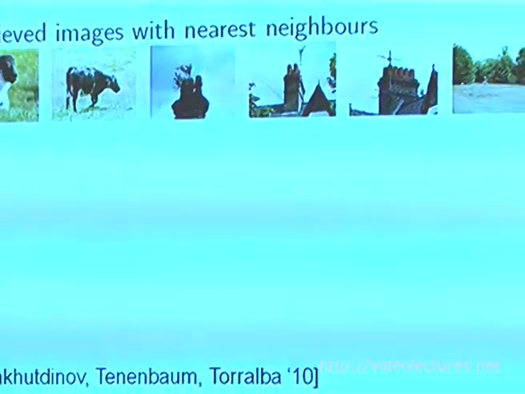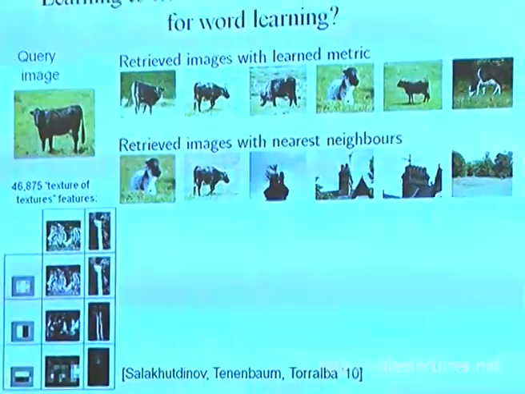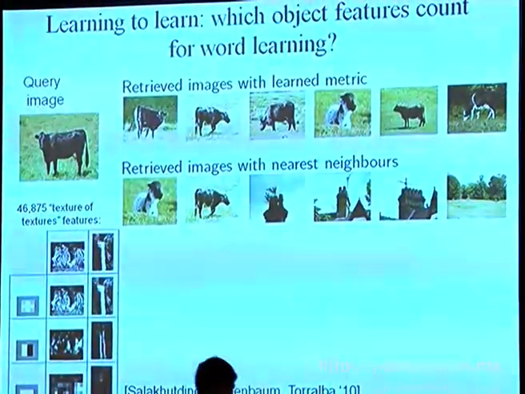In this setting, though, you have this 50,000-dimensional feature space, and all you can do is compute similarity to the query, and you don't really know which dimensions count. So something which matches the grass in the background is almost as good as something which actually matches the cow. Another way to put this is, at a minimum, what you need for a concept is not just a prototype and similarity, but something like a concept-specific similarity metric, the particular feature weights that count for this concept that might be different for other concepts.